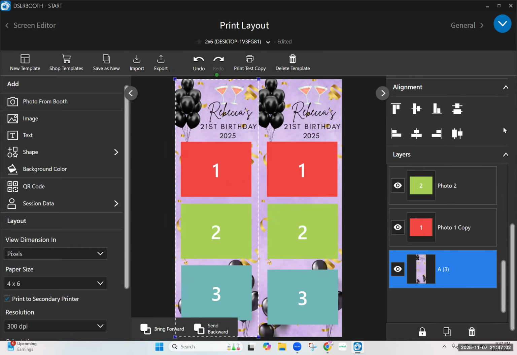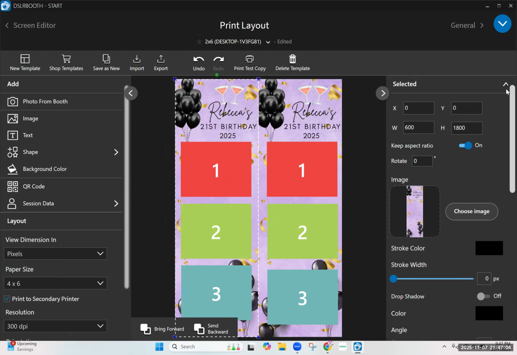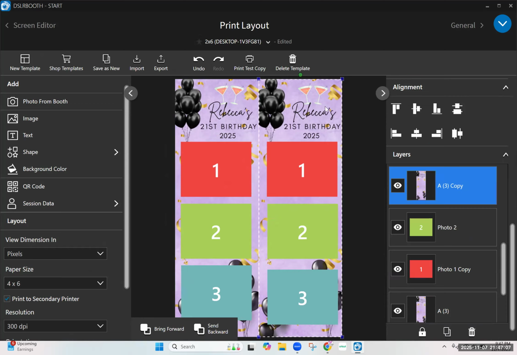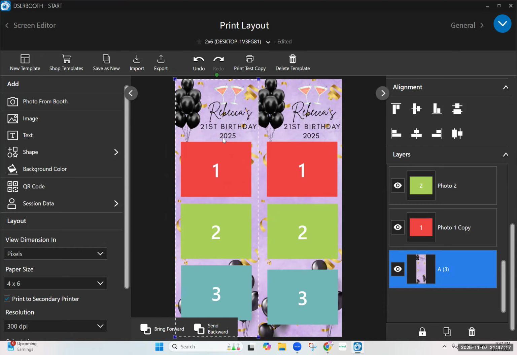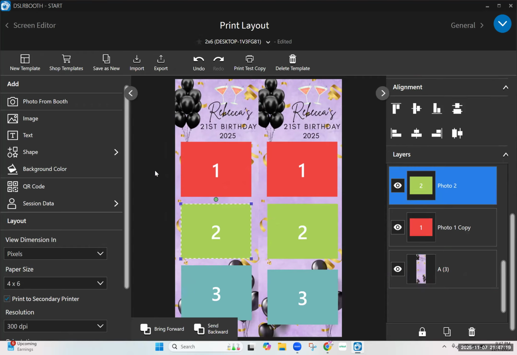So this is going to be at 0, just a little reminder. This one's at 0. This one is going to be at 0. Oh, so this is the reason why 601, 600 is what we want this to be at. There we go. So that white little line will be gone. Yeah, that looks better.